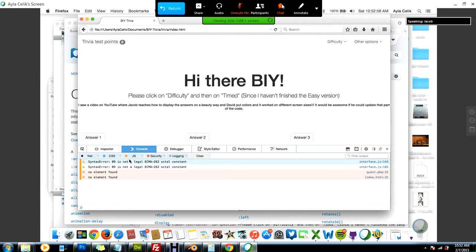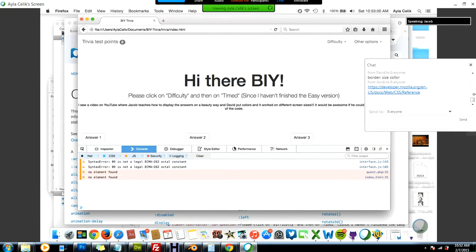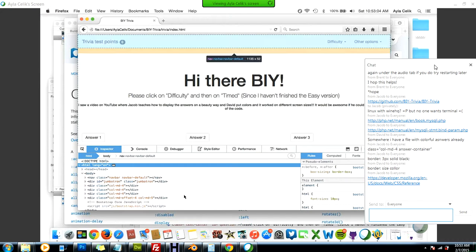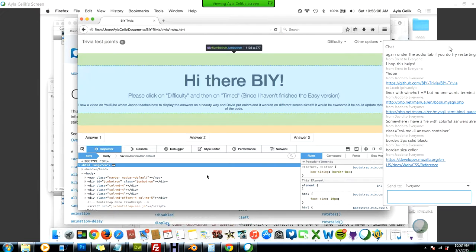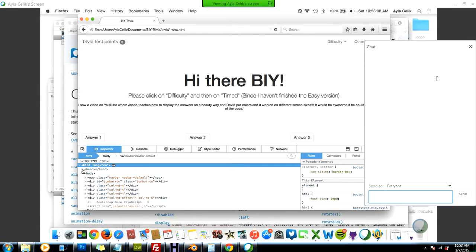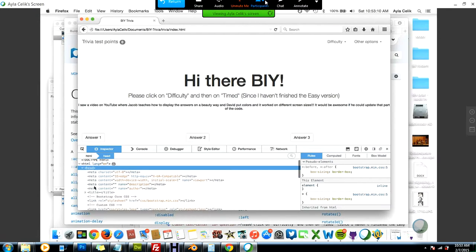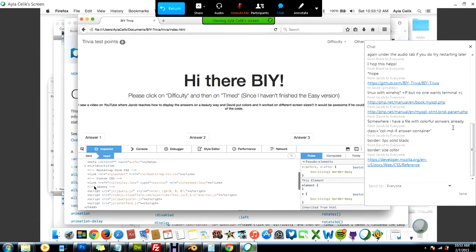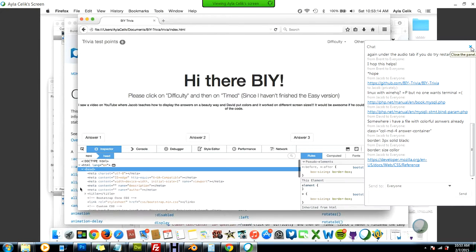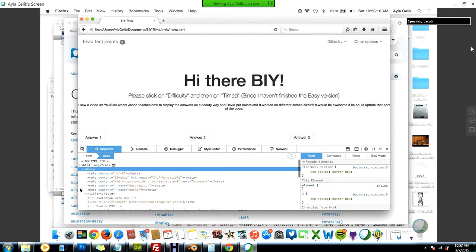Okay, so again, back to the inspector tab, if you would, on the far left. There you go. And in the head, let's look at the head. Let's see. Did we get that less file from the CDN? Was that because it seemed to not be working?